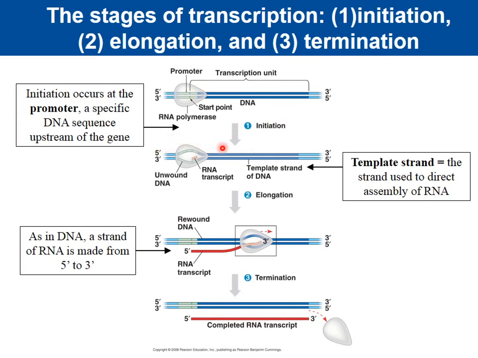Now, remember that when you look at a DNA, only one strand is going to serve as the template. The other strand is the coding strand. And so in this particular example, this is our template strand. Notice here's 3', here's 5', which means on the mRNA, this is 5', this is 3'. And just like DNA polymerase, RNA polymerase only goes 5' to 3'. Okay, it has to add on to the 3' end.